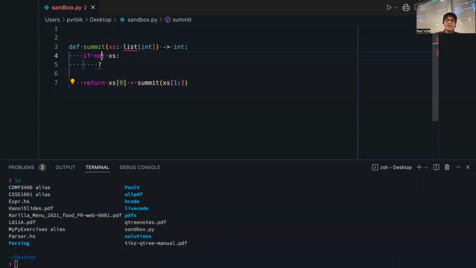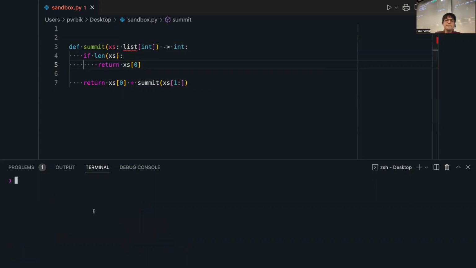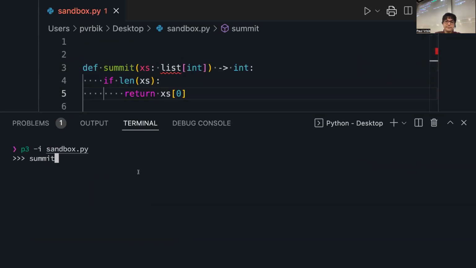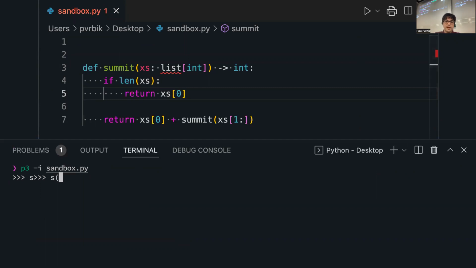Okay, so we could do something like this, and this is what novice programmers would sometimes do, and even in my Comp 3400 class does this sometimes. So say if the length of x equals 1, then return x at 0. And this would work. In the sandbox, I can say summit of 1, 2, 3. Oops.